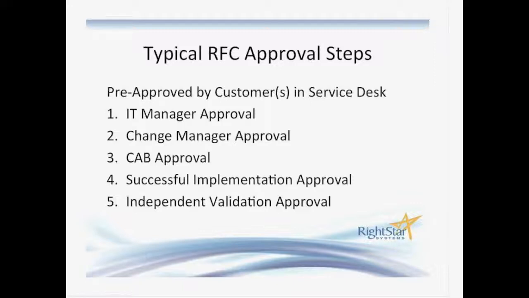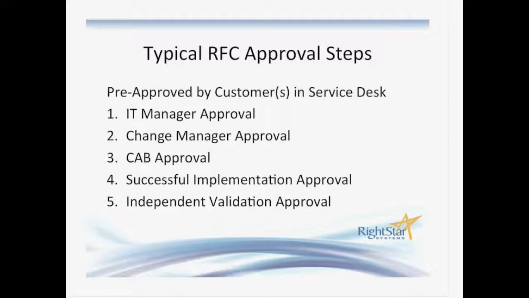So now we go to the CAB. The CAB needs to scrutinize this because this is the main point where the CAB members look at it. So I'm over the network group, and I'm looking at your change request for a database schema change, and I'm saying, how does your change affect what I'm responsible for in the network area? And if I deem it's not going to affect it at all, then I would approve the change. If I think there could be some possibilities, I might want to check with the person making the change and verify that so I can approve it or disapprove it.